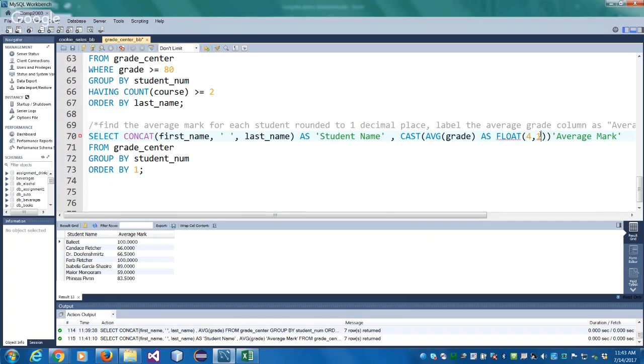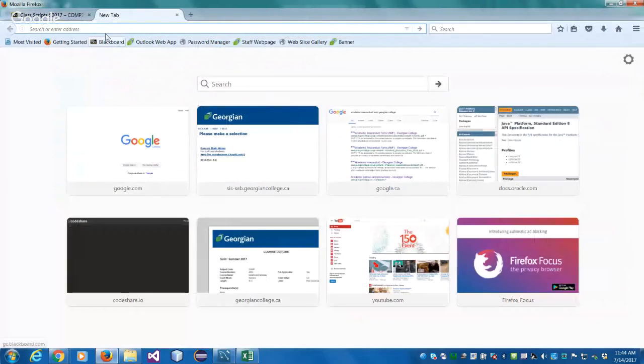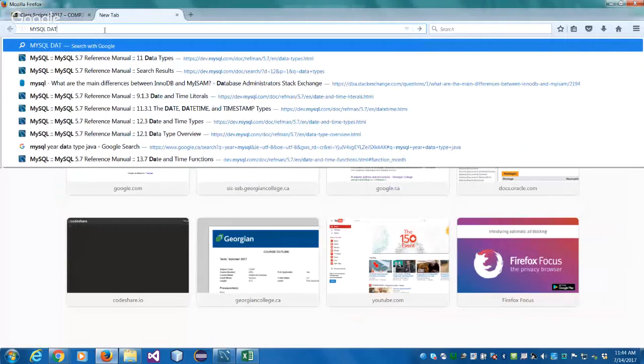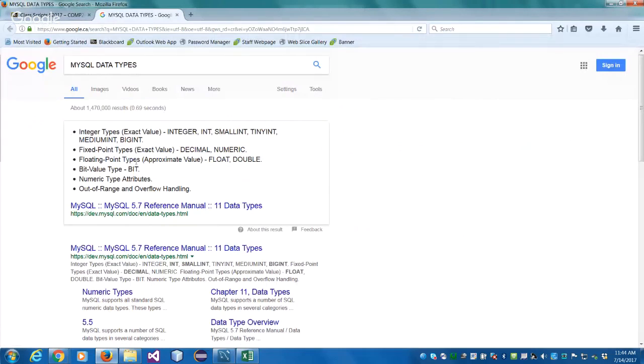So it doesn't like the 1, but that doesn't make sense to me. But no, it's not the 1. It doesn't like the float at all. That's really strange. I can't remember the 4th one. Do you remember the 4th type in MySQL, data type? Decimal, there it is, float and double. So that means something to do with the cast function then, right? We'll have to look up something to do with cast then, because float is a valid type.